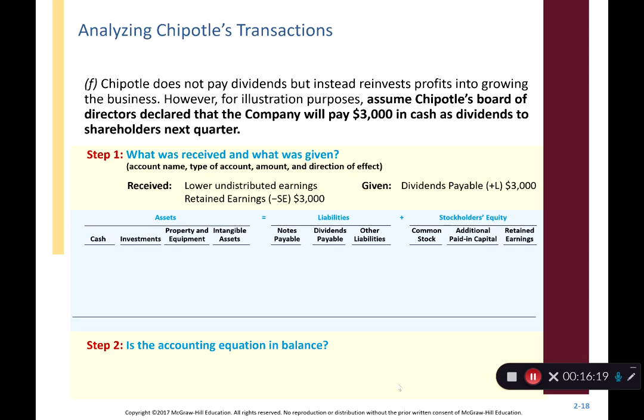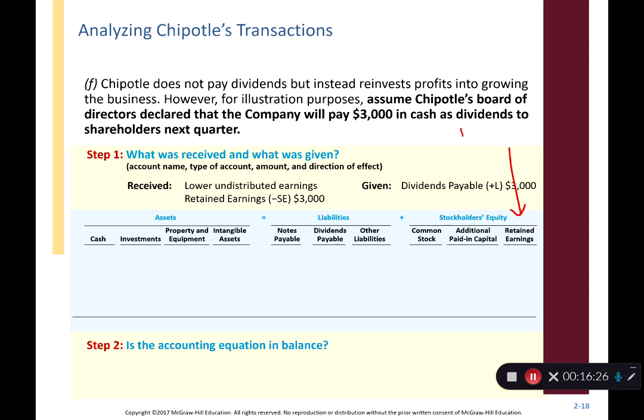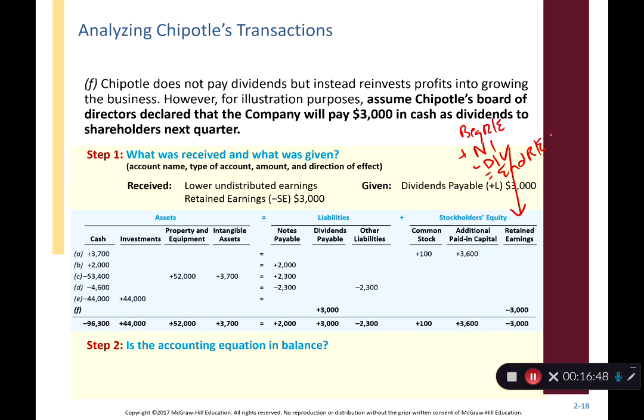Dividends are the return of earnings to the owners. You may remember our retained earnings formula. Our retained earnings formula is beginning retained earnings plus net income minus dividends equals ending retained earnings. So whenever we pay out dividends, it reduces our retained earnings. Then it would either reduce our cash if we paid it, but because we didn't pay it right away, our dividend payable liability goes up instead. So again, focusing on the bold, our equity goes down and our liability goes up.